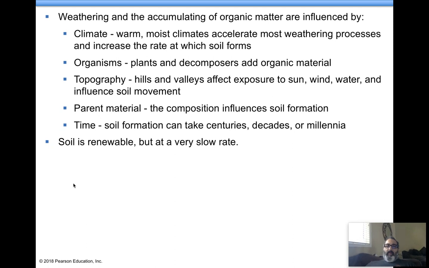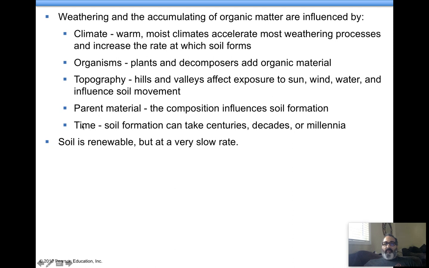So you need to know how weathering is affected by a lot of factors. Why? Because soil formation is important. I've seen AP test questions on this, and I won't lie to you guys, the test questions about soil are generally very difficult. Things you need to know about soil: you start with bedrock, the parent material.